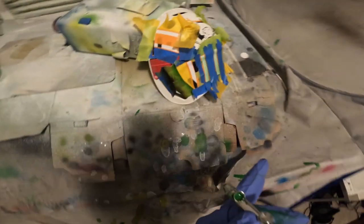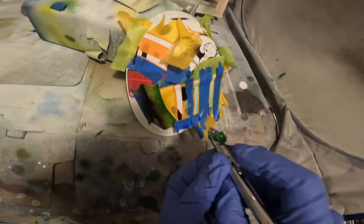I got the masking tape all over, so the goal here is to mask off any areas you don't want the green. Sometimes you get a little bit of overspray, but you can easily use an eraser and it comes right off.